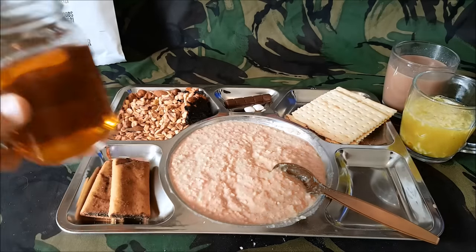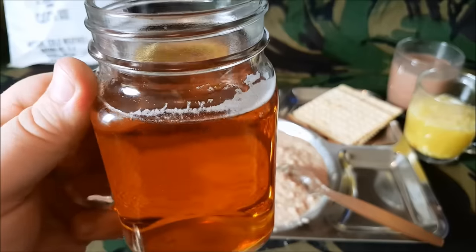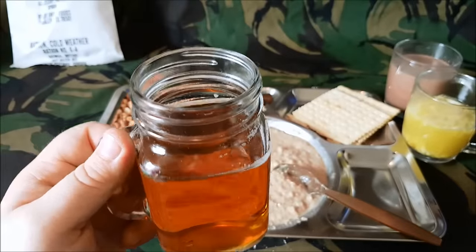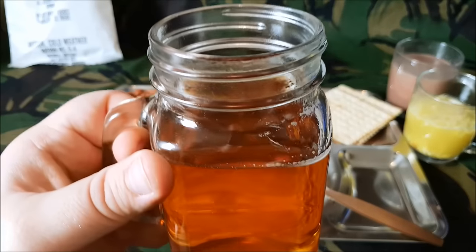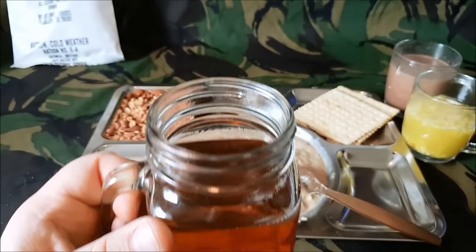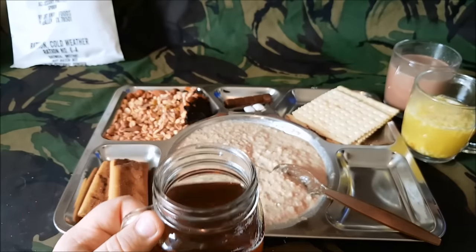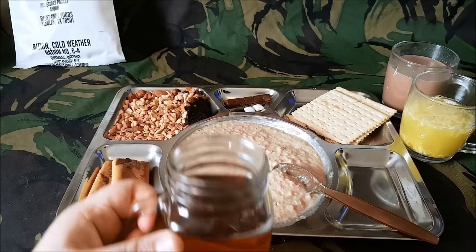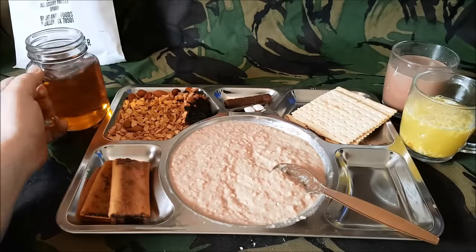Starting with the apple cider — it has a lovely cidery, Magnus smell to it. That is beautiful! What a taste — it's just like a very expensive apple juice. It's not too sweet but there's a sweetness there. I'm really impressed with that. I can see why it was so popular. It smells absolutely brilliant, it's just absolutely brilliant.